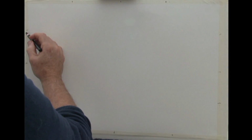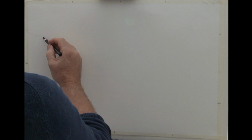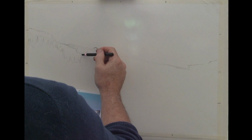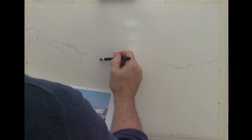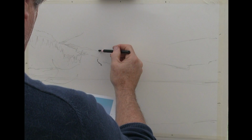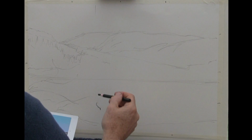Very lightly then at first, just want to work out my composition. If I do this very lightly, it won't even show when I do the watercolouring. Let's see, so I've got my marks, my quarters and eighths done here. Could do this as a big one. I was tempted to do a great big one, but commercially I've got to think that most people's houses now are smaller, so I don't do so many larger works now. So I'm going to be doing a 20-30 soon. Finish is about halfway here. So my basic composition is already in.